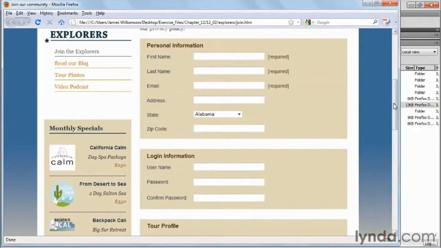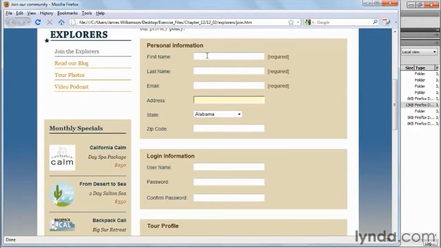Now, because we have those three distinct areas, notice that visually we've separated them and made it very easy for someone to progress from one area of the form to another. Our form has been designed with accessibility in mind as well, allowing users to tab through the form in the order they encounter the form elements, which is a very nice practice.